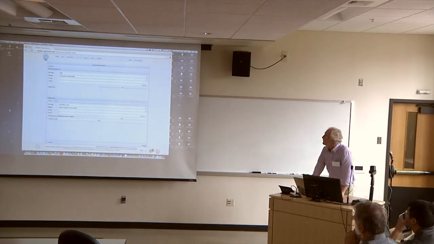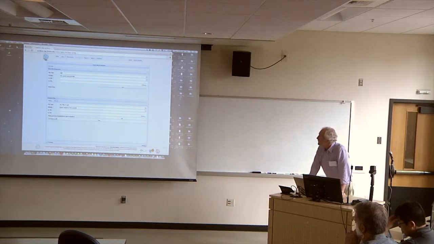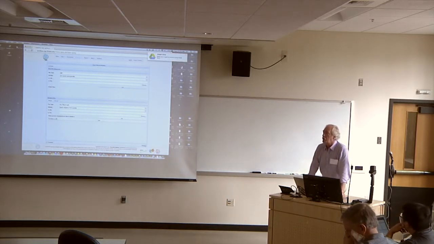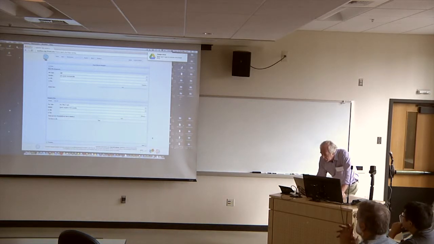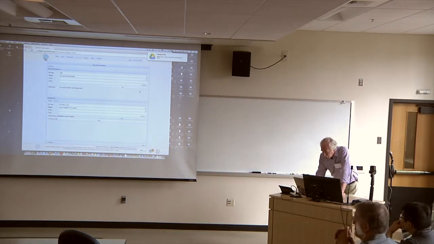So this is the main interface, and this is the same spirit as the GeoDaSpace interface, but it's a little bit simplified to deal with web real estate, screen real estate. So we're cheating a little bit in this case because we have the data sets already set up, but you can actually upload a data set from your machine to this system or access anything for which you have a URL. The data set that we are using here is something that I've been using for years to illustrate spatial regression methods. It's based on a study that I carried out with a number of criminologists looking at homicide rates at the county level in the US over a period of 40 years. So it will regress homicide rates on a number of environmental characteristics.